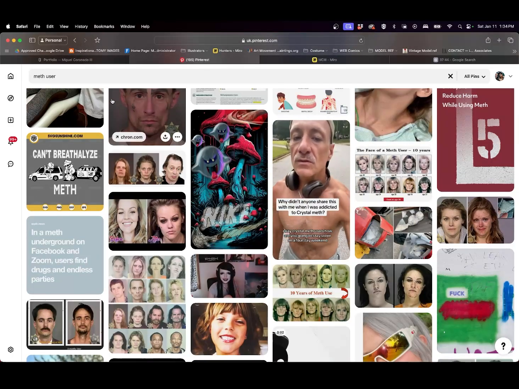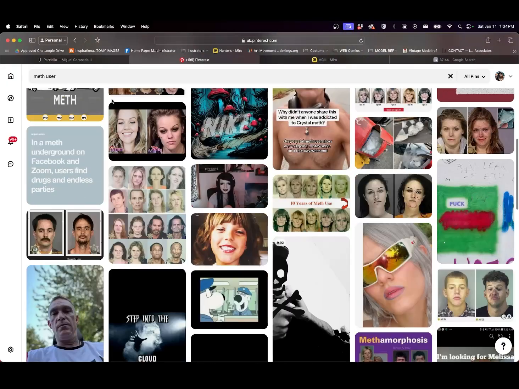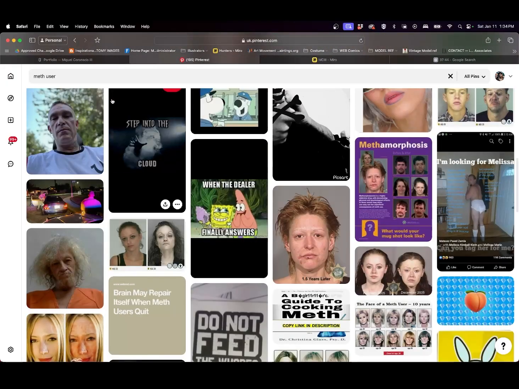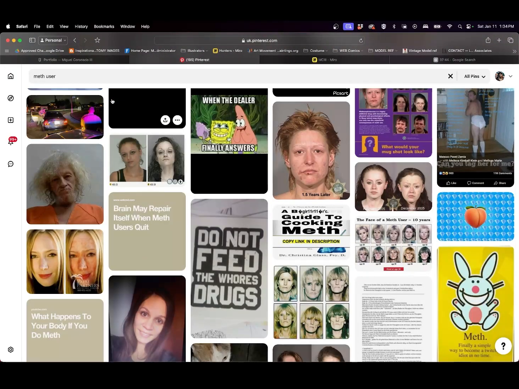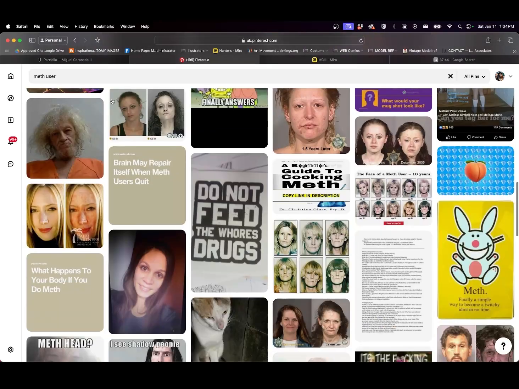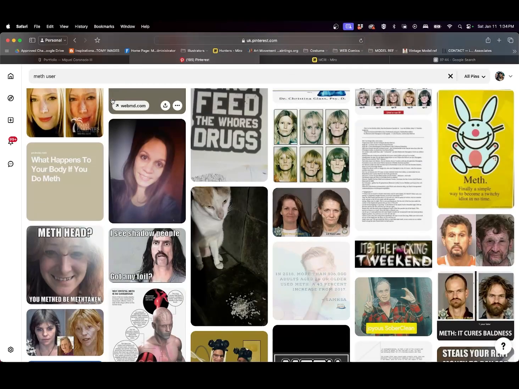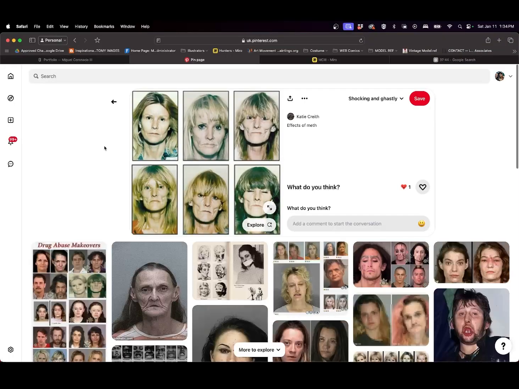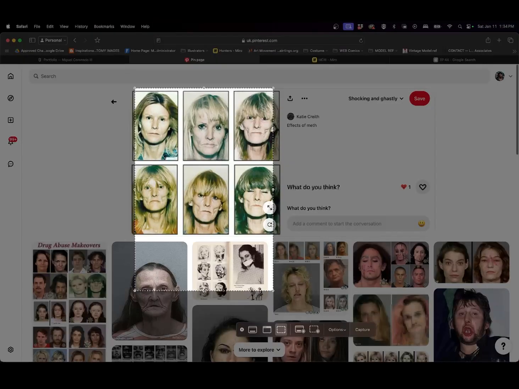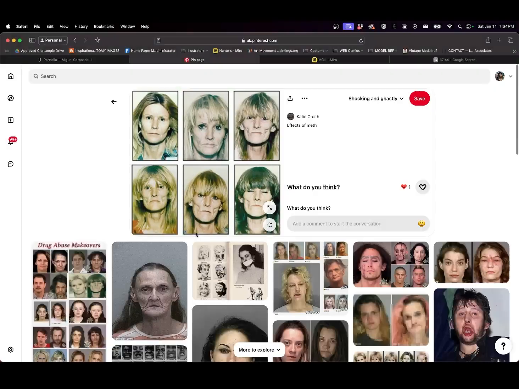I think I find one image on here that gives me a good idea of how emaciated I could go. I think it's right here. I've seen this one go around online before, but I can see how prominent her cheekbones are, and that tells me, okay, I can go crazy with cheekbones on this vampire.